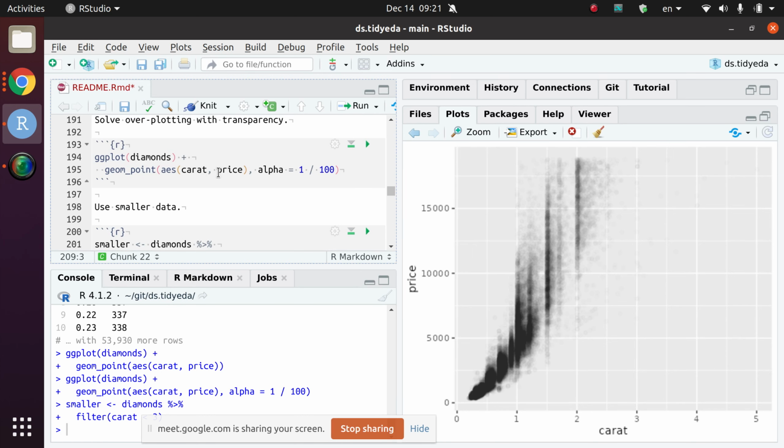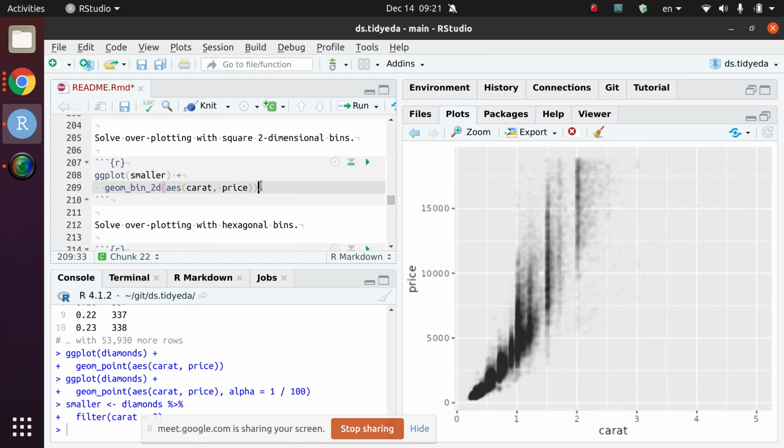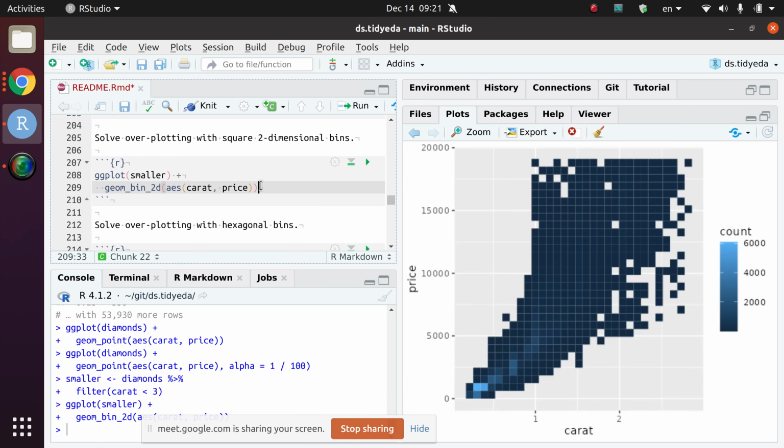If you see the plot that we used before, it was also a call to geom_point with the aesthetics mapped to carat and price for X and Y. So we do the same thing now. Now we're not going to be using the alpha argument because the representation itself is different and allows us to see the number of observations in a different way. So this kind of helps with overplotting a little bit. So we don't need alpha.